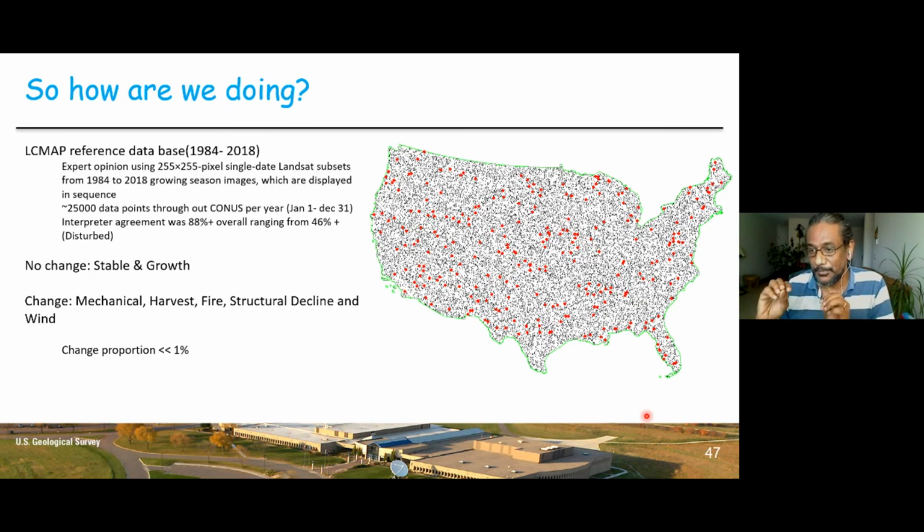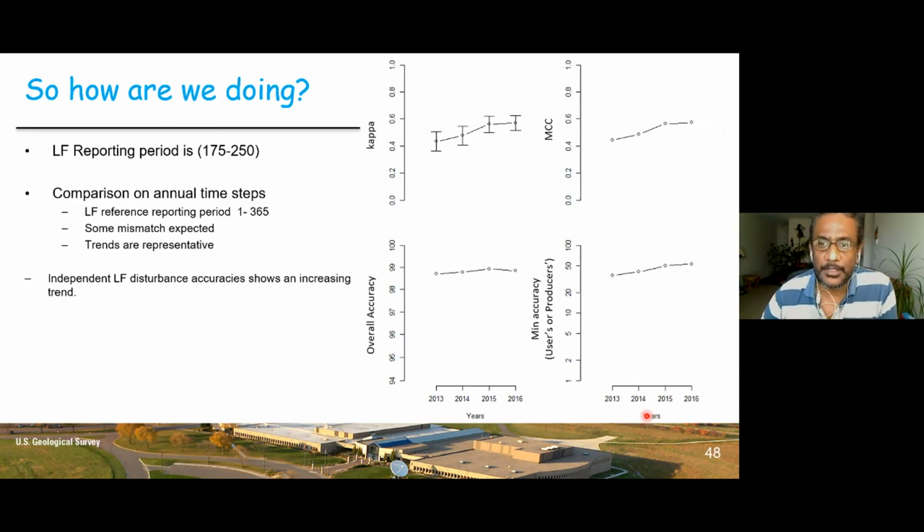I've just manually increased the size of those red dots, because people like me whose color perception is poor wouldn't even see the red dot. So the size of the dots does not imply the area. Each is just one dot, and they represent one Landsat 30 meter pixel. So with that in mind, using that reference data, we can now calculate the accuracies for the years.